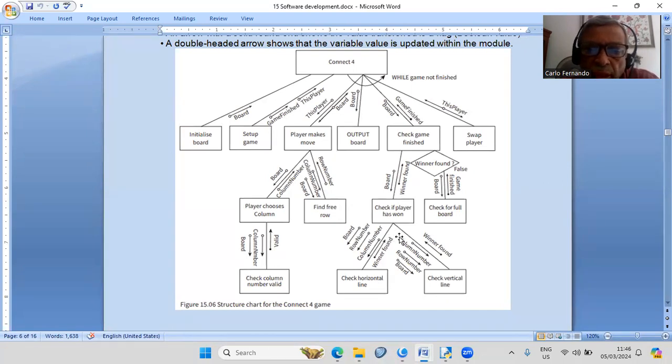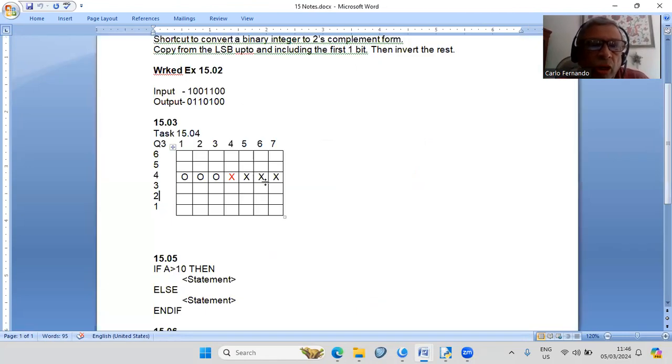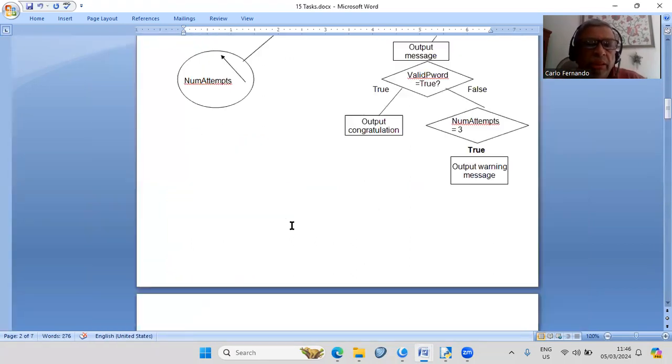If not, we checked horizontal. If a winner is not found, we have to check this way. If it's a column, this column, the last column only, we have to check, because previously all this was done. Every time a token is placed, these two, the horizontal check and the vertical check, are done to see whether the winner is found.